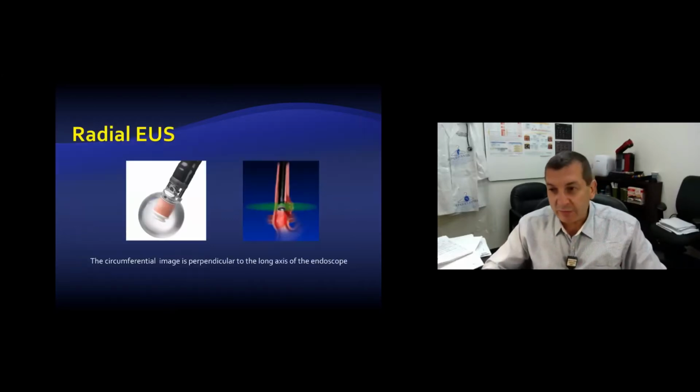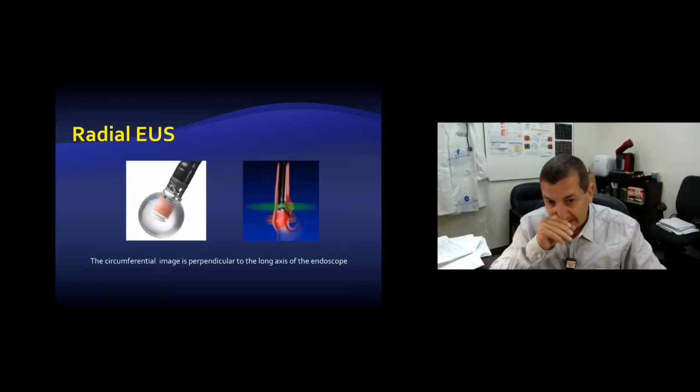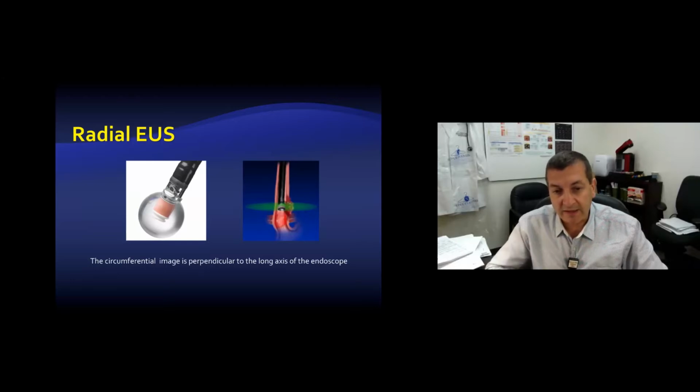So there are two types of EUS scopes. One, we have a radial EUS scope that is like a regular EGD scope with a balloon on the tip and a transducer, and it images perpendicular to the long axis of the scope. So as you can see, it scans like a CT scan as it goes down. With this scope, it's called diagnostic EUS, so we can't do anything therapeutic, but it gives us great images, especially in the esophagus or in the rectum.